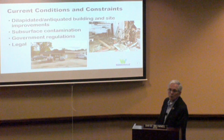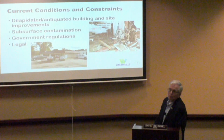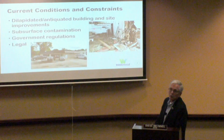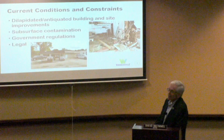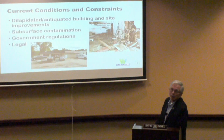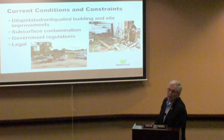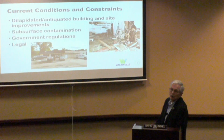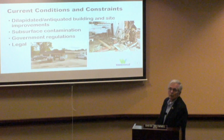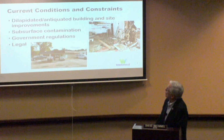That's one of the problems with that building. Over the 4 years that it was for sale, there was absolutely zero interest from the private enterprise people to buy it and rehab it, and there are a number of reasons for that. The contamination is one of them. We have contamination from underground storage tanks. We have heavy metal contamination, and we have other contamination on that property, which makes it a very difficult property to redevelop because of the amount of money that it's going to take to rehab that property and bring it up to a standard that will allow us to use it in a meaningful way.